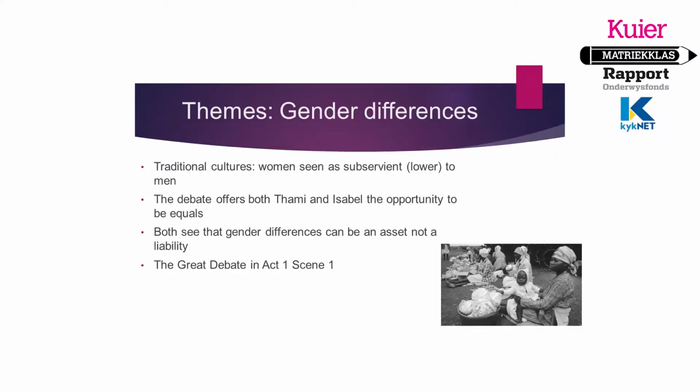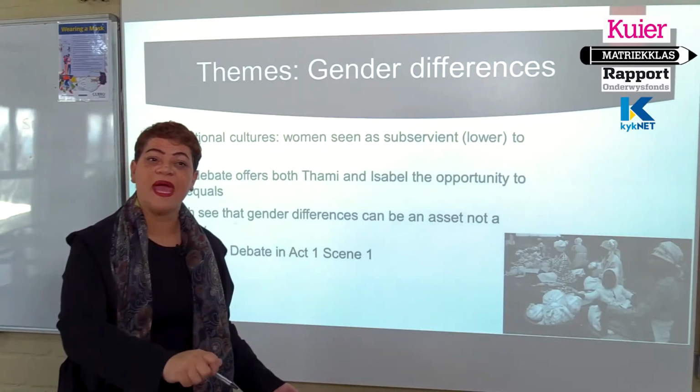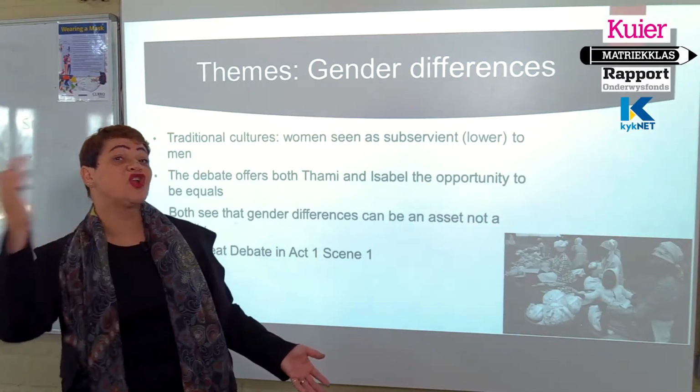Okay, the next one that we are going to do is gender differences. In traditional cultures, women are seen as subservient or lower to men. The debate offers Tammy and Isabel the opportunity to be equals, although they take different sides. Both see that gender differences actually are not so bad, because we all have our strong suits.